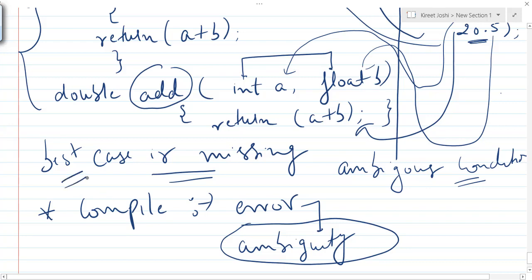So in this way, for function overloading, if we pass these types of parameters, we have to see three cases: the best match, the exact match, and the third is ambiguity. The compiler will follow function overloading by these three matches. It will opt for the exact match in which all the parameters are correctly matched. For the best case, if any one of the parameters is matching, then the compiler will proceed and do the implicit conversion for the other parameters. If there is no best match and no exact match, then there is a condition of ambiguity for the compiler and a compile time error will be there.